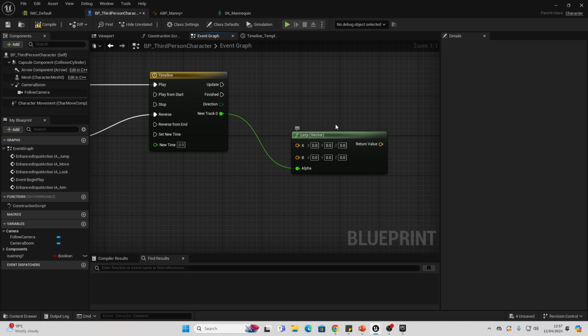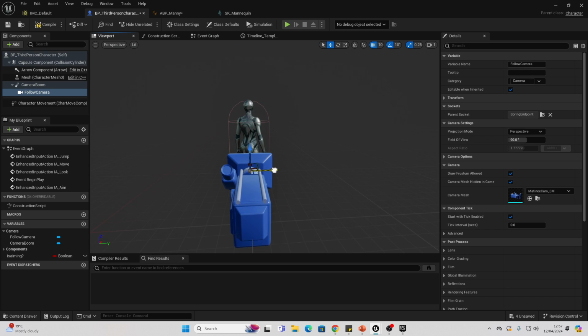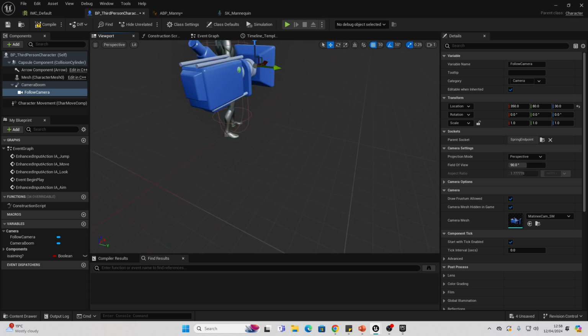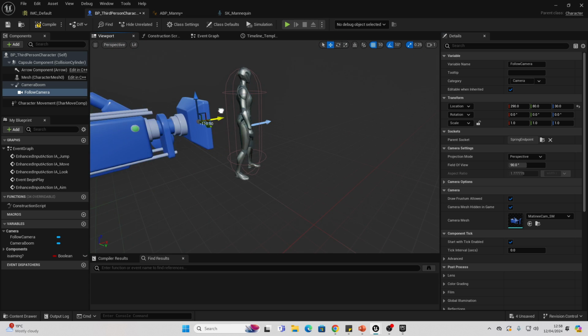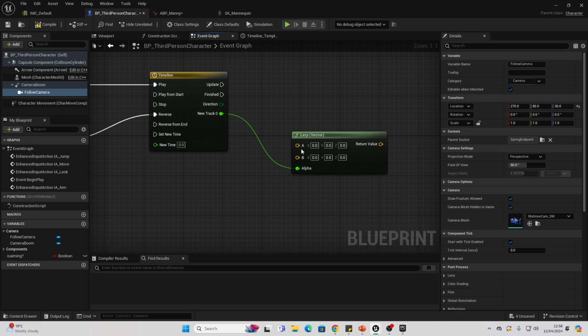Okay, for A we can leave this at 0, 0, 0. Although for B, let's just move our camera so it's kind of like in an aiming position. So I'd say around here. Maybe that's a bit too close, so back a bit. Okay, so 290 in the X, 80 in the Y, and 30 in the Z. Let's just copy that here.